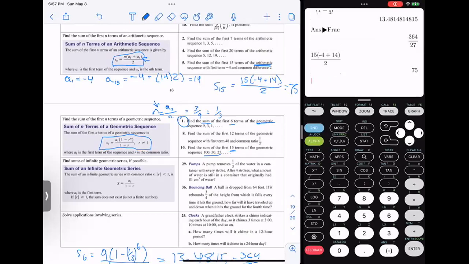And like I said, anytime you see a ratio, you're dealing with a geometric sequence, because your formulas will not be labeled for you. By doing our other formula, which is A sub n is equal to A sub 1 plus n minus 1 times our common difference. Yep, so I found A sub 15 and A sub 1, and that's what we need for this formula here. So we plugged A sub 1 and A sub 15. There we go.